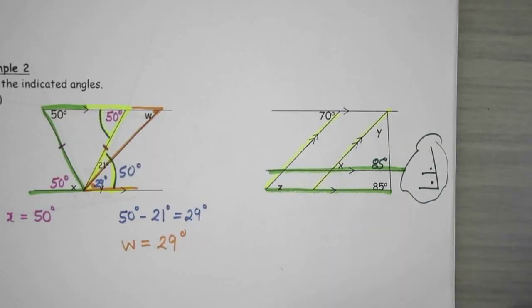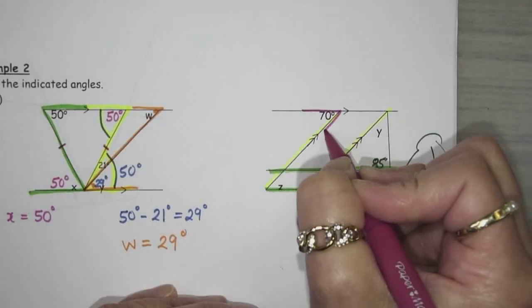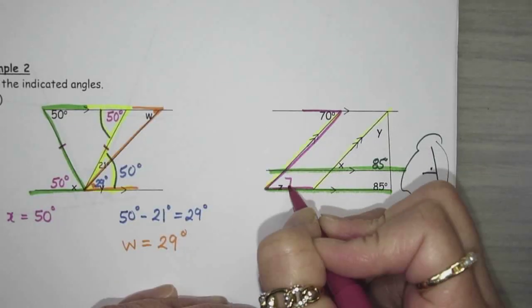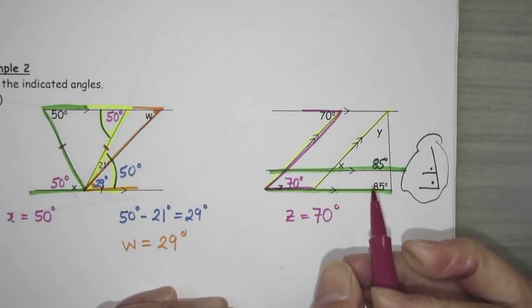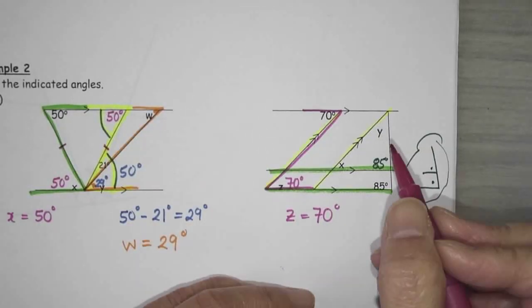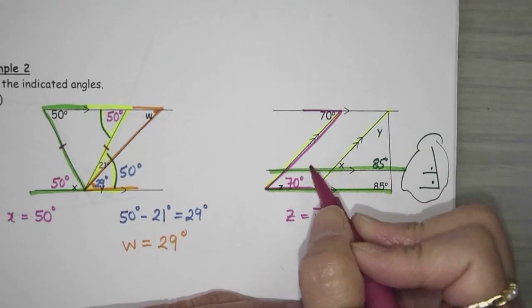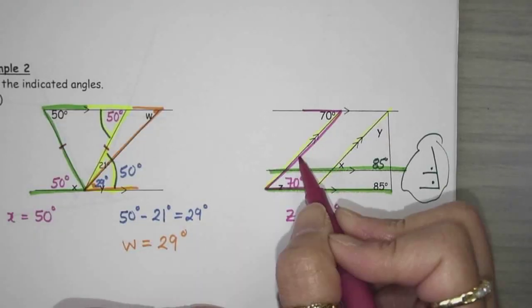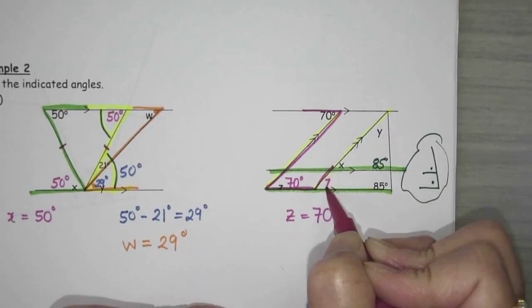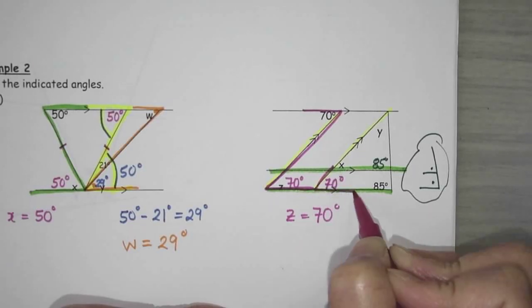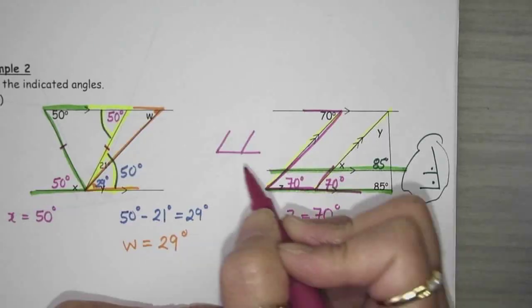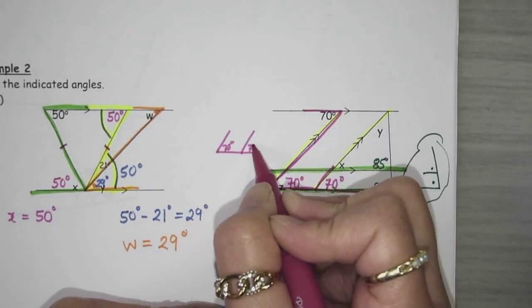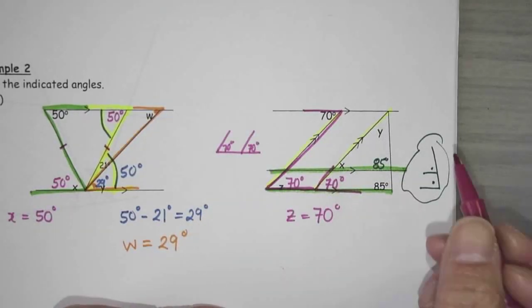Then, what else can I find? Oh, Z pattern here. So if I do a Z pattern, then this should be 70. So right away I know that Z equals 70 degrees. Based on that, again, I can use the parallel lines. These guys are F here, so this goes to F this way, so this is also going to be 70 because it's an F pattern, right? That pattern there looks like this, right? So that's 70 and 70.